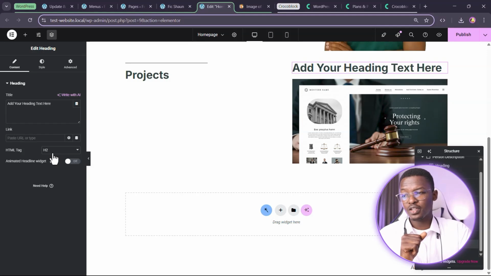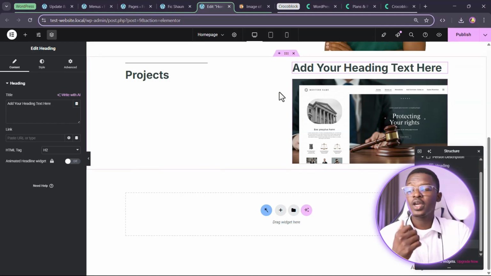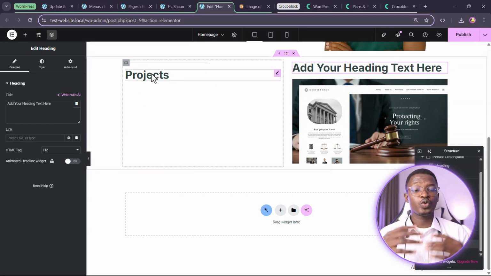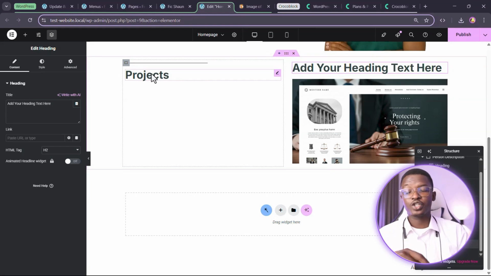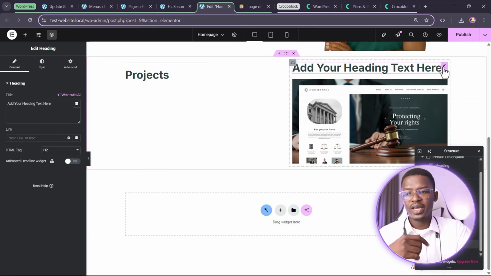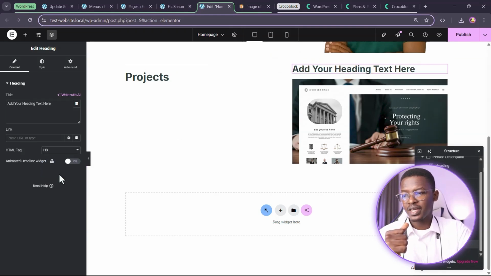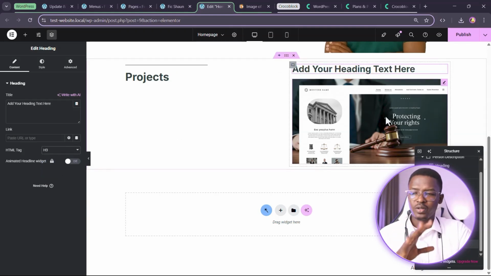This cannot be heading 2 because it's part of the same section. In one section, we have a heading 2, which is like the main heading for that section. And other headings inside of the same section should, of course, be heading 3. So we're going to select that next heading here and select heading 3. And you see it's a bit smaller, but it's fine.